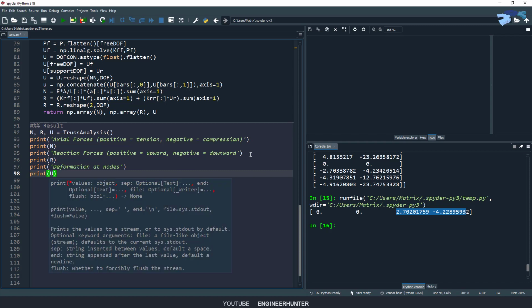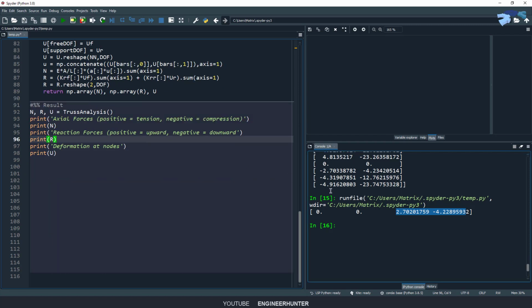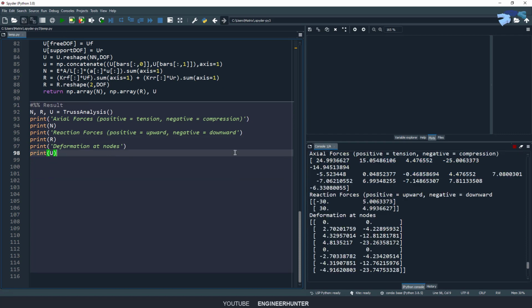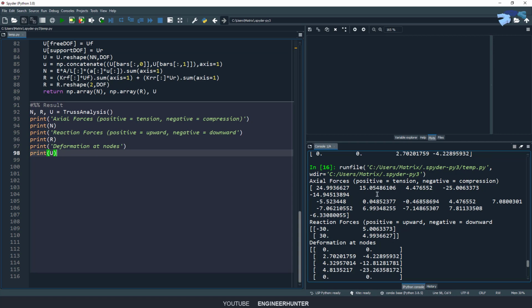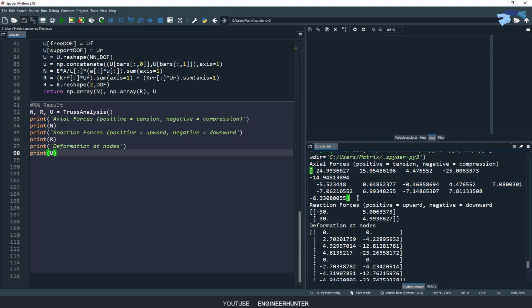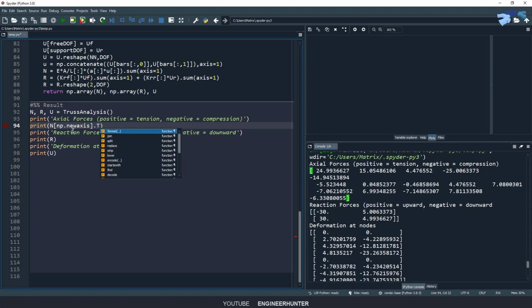Okay, now I can try and print the result. Okay, this may look a little bit messy, so I'm going to create a new axis and do the transpose of this vector.